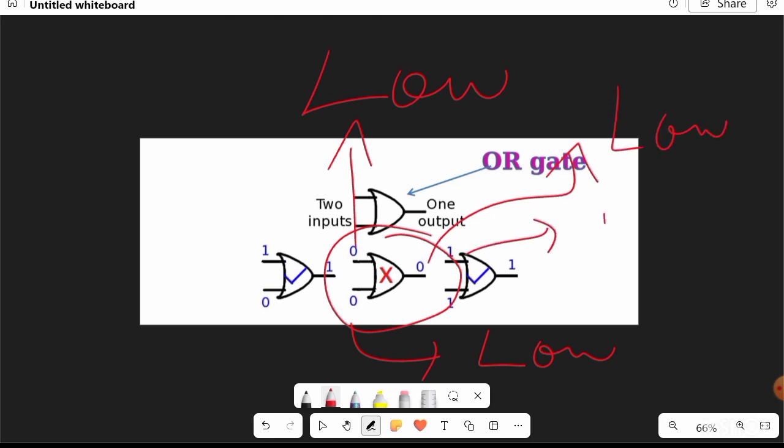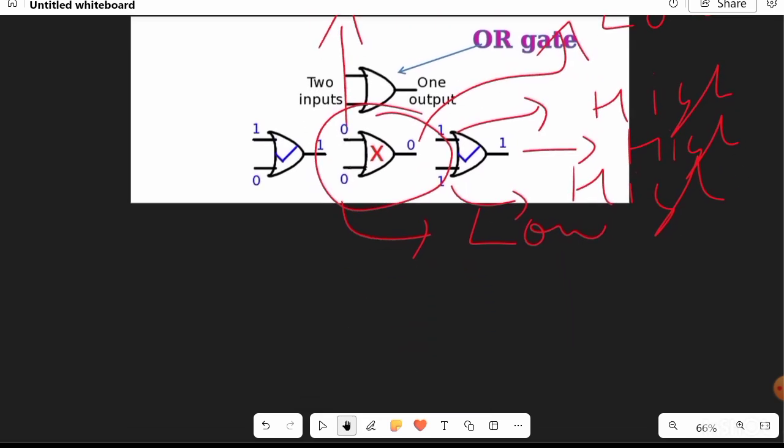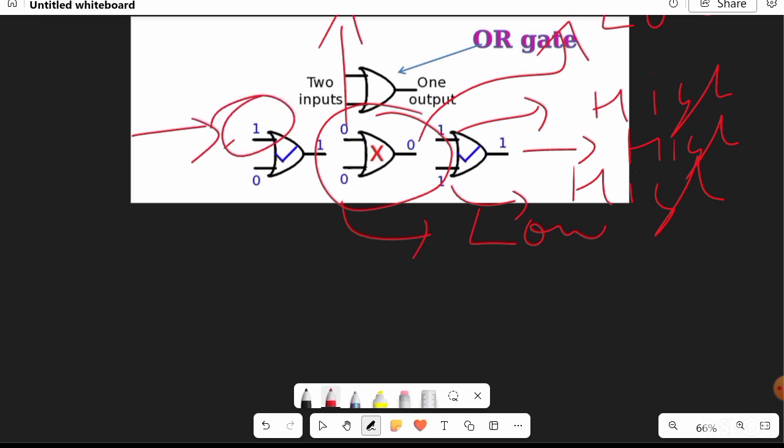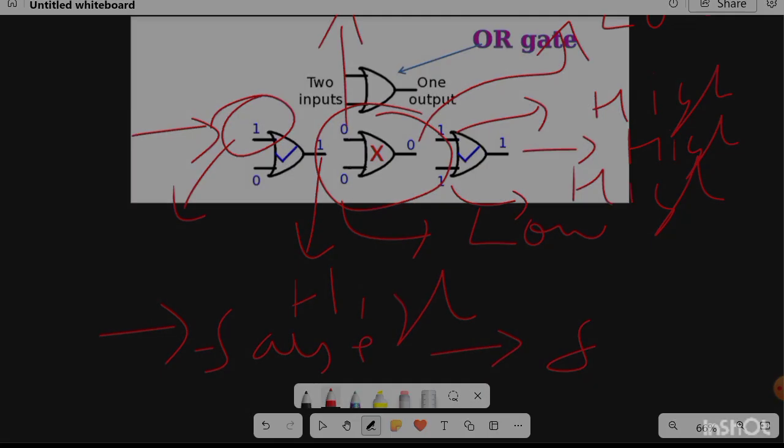Here both inputs are high, it is returning high. The conclusion is simple: if either one is true or high, it will give high, and it will give false only if both inputs are false.